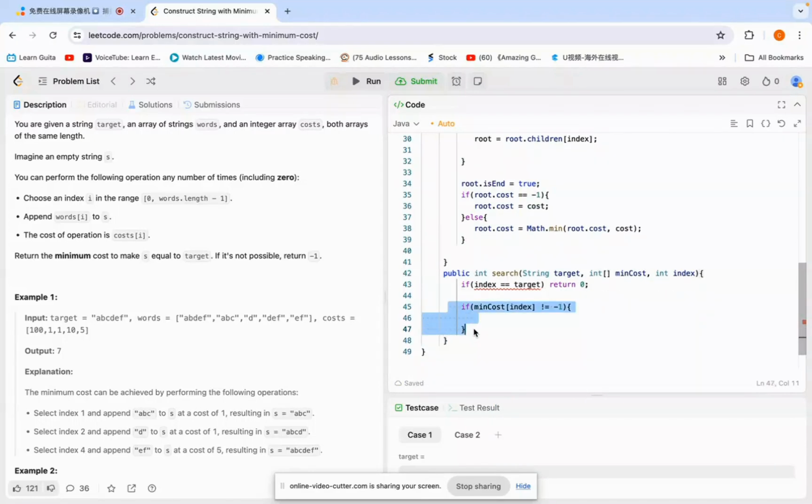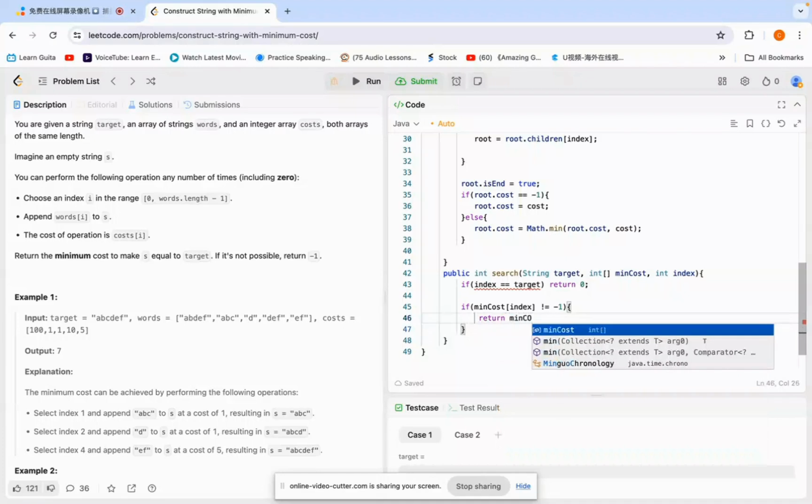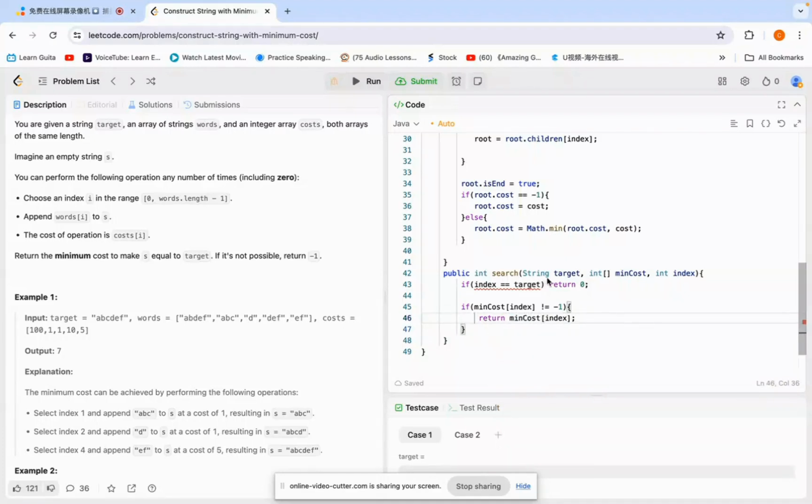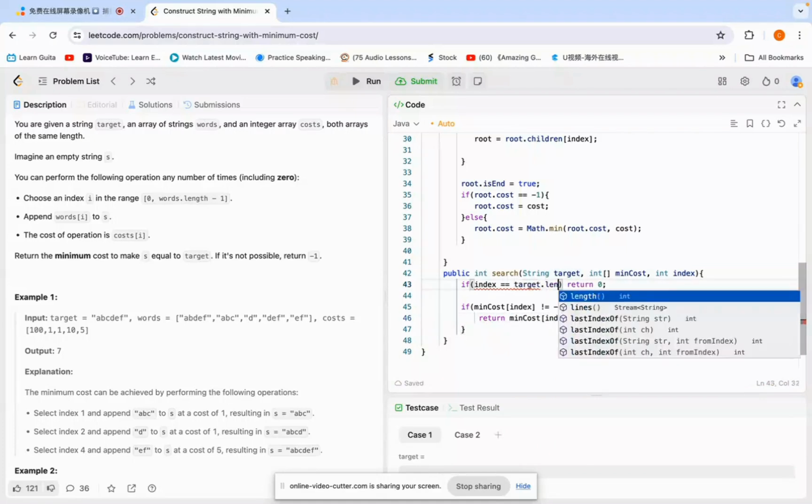We don't want to do repeated processing, because it's wasting our time. We already got the cost, so we don't need to do it one more time, two more times. That reduces the time complexity. So that's why we directly return it, using the index, also its length.